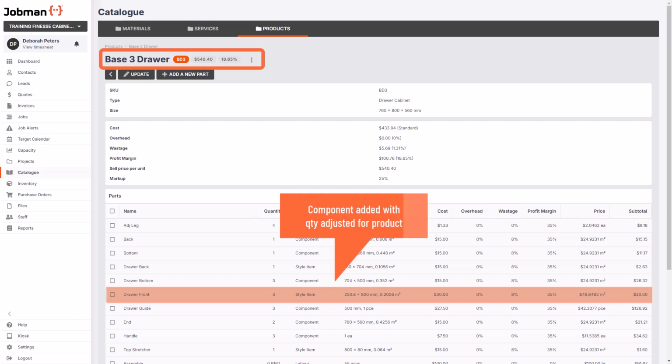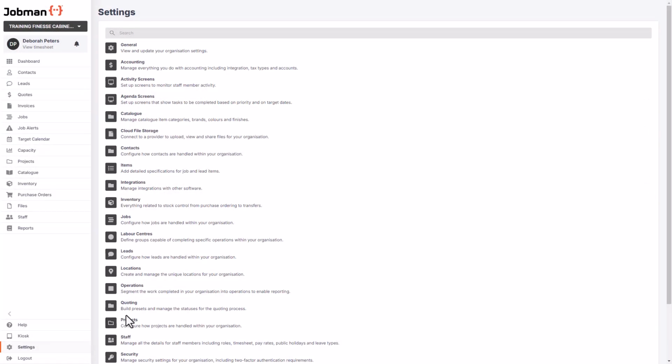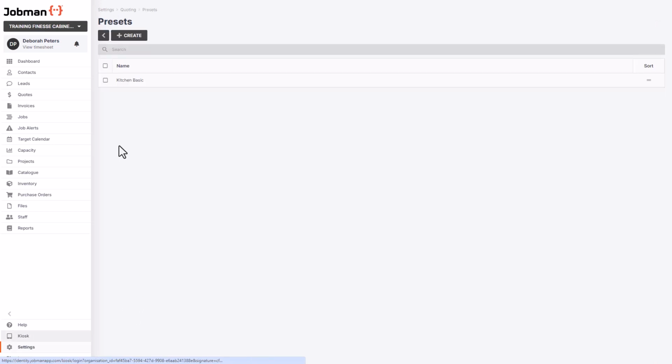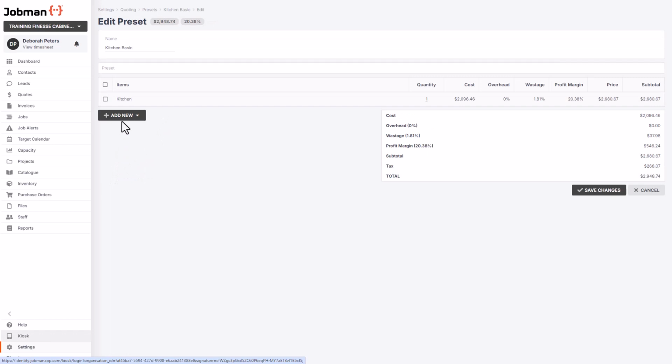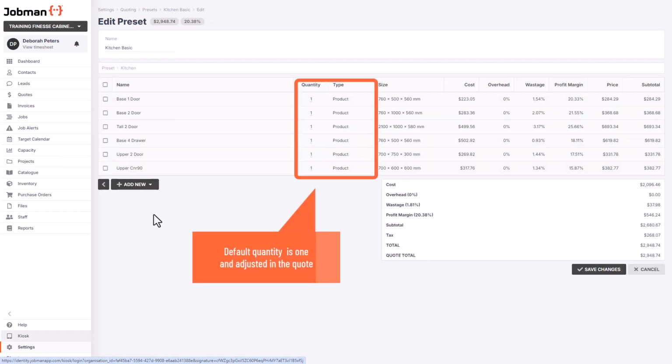Now we can build presets. A preset is a pre-designed configuration of products, parts, or services and makes quoting quicker and easier. Adding products, parts, and services allows the smart logic to continue into the preset. Click Create to add a new preset, or if your system was populated with pre-configured data, this can be updated. Multiple products and services or miscellaneous line items can also be added.